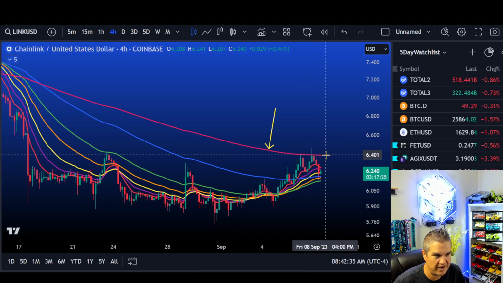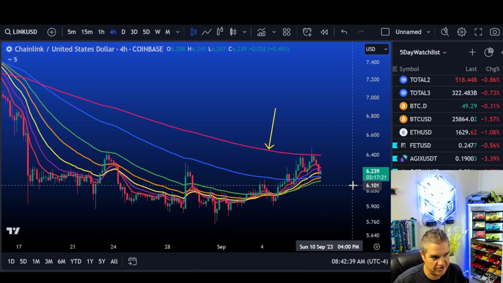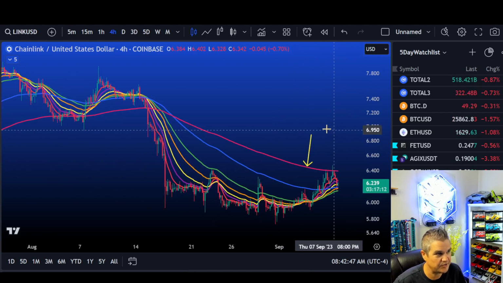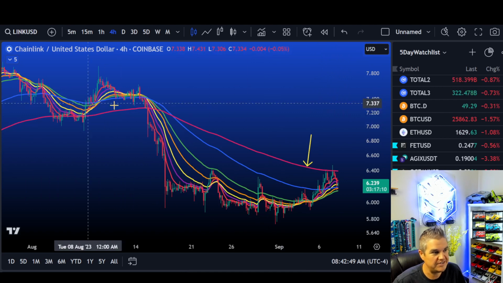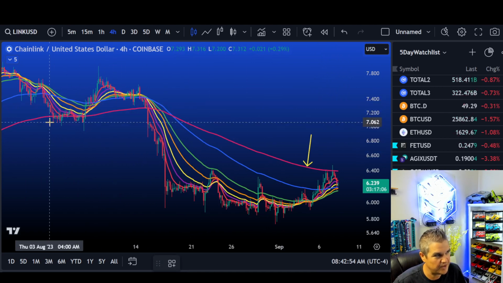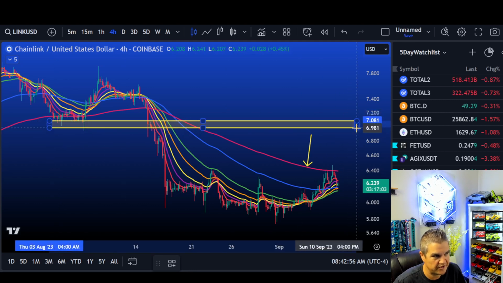If we come back up and we reverse anywhere before 640, back to the downside, we're in trouble. However, if we come back up and we can close above the 200, we can close above the 640, we're still in this uptrend and it should be treated as such. So then we zoom out, and we see where our next resistance level is. Well, the biggest one is going to be up in here on this 4 hour chart, so we'd look around the $7 area.